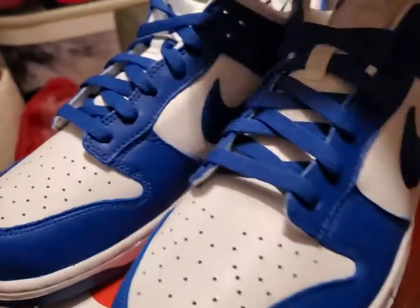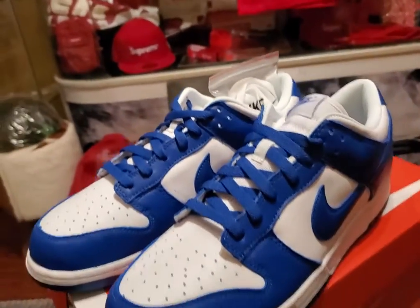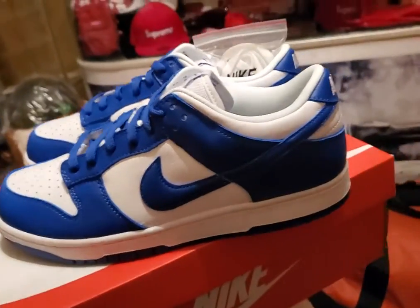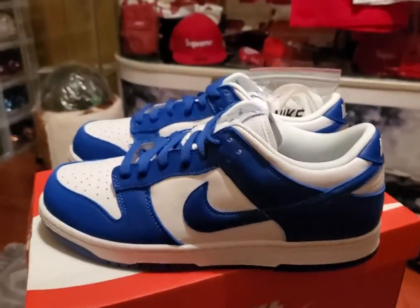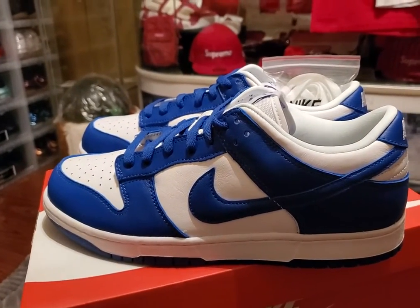Got a little mark on them. I'm really shooting for the Syracuse, man. I really like how that orange was popping out on them. But I knew it was gonna be a hard fix, man. But got this Kentucky, man.